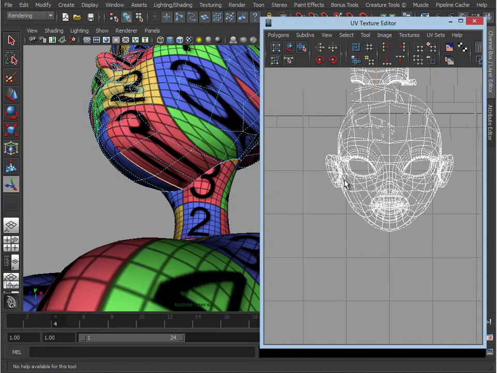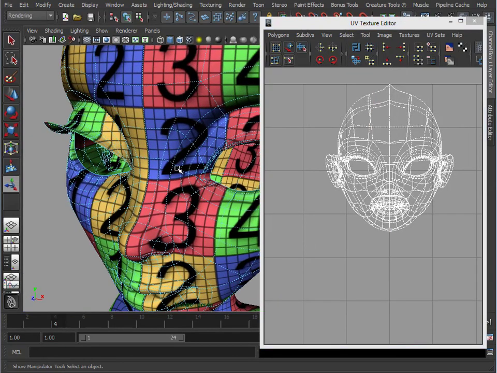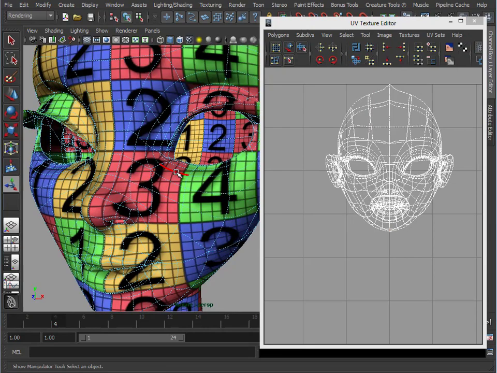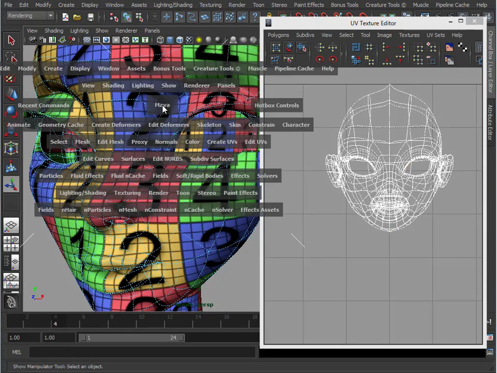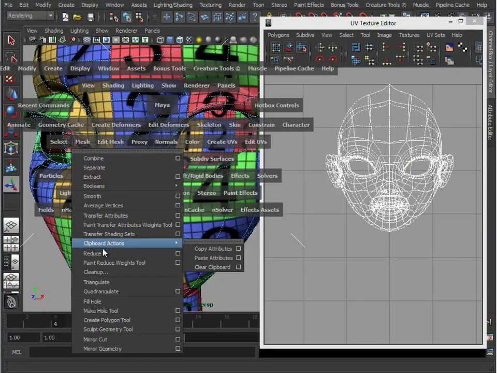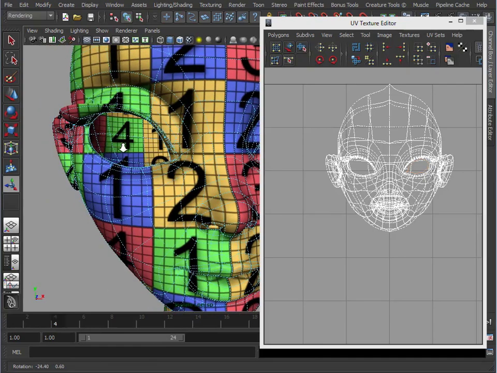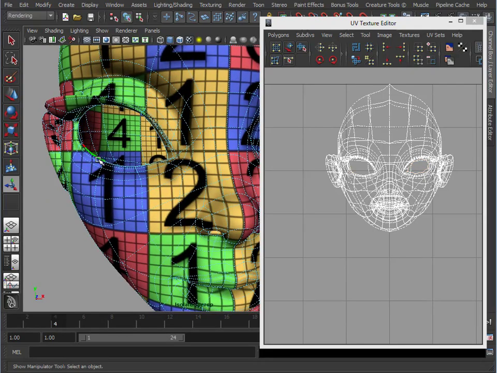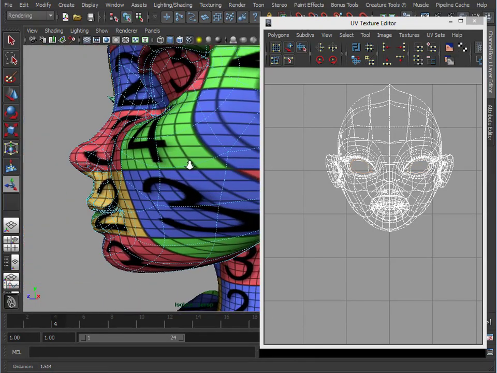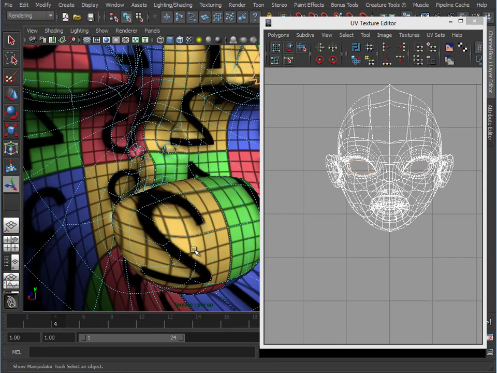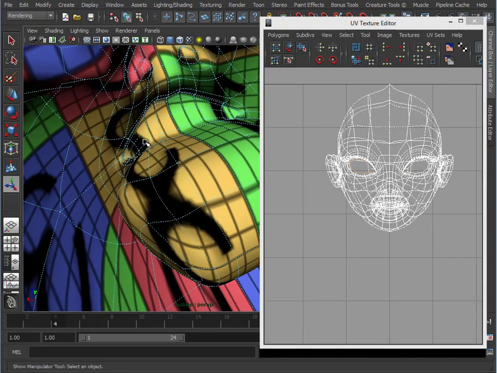Now what we could do with this is we have a few holes in the model, and when we come to unfold these areas could collapse. So it might be worth us just selecting the edge, mesh, fill hole, just temporarily press G to fill that hole, and I know there's a hole actually at the inside of the mouth. It's fine.